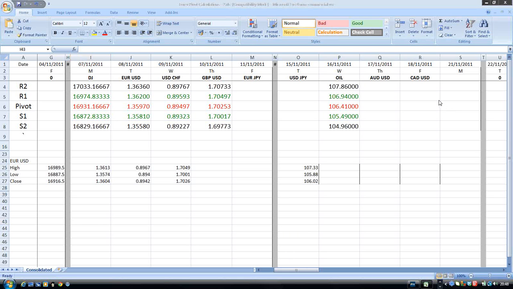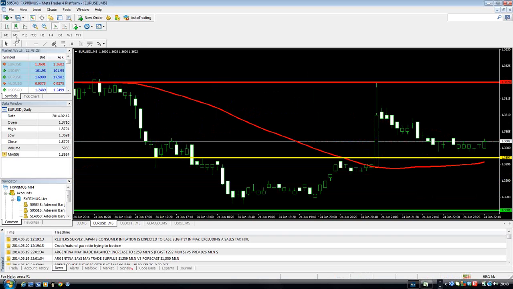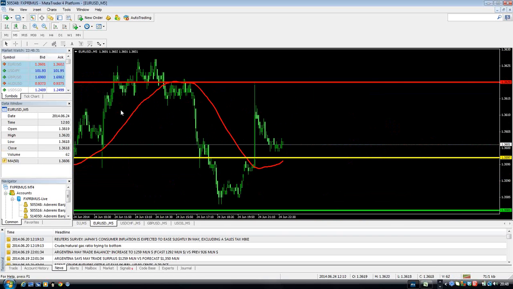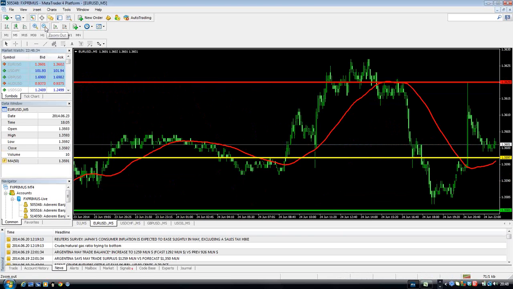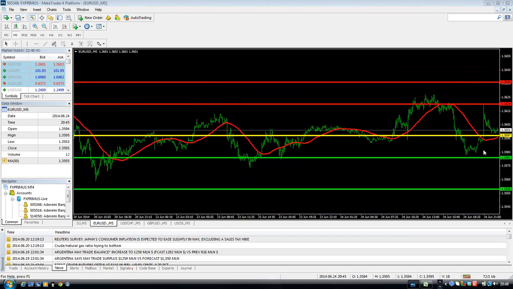So it's all there. And all I have to do is apply those lines to my chart, which is what I did this morning. So I'll just go back to the charts. I use the 5-minute time frame for my day trading. So I'll just make this a bit smaller. So you can see, looking at my 5-minute time frame, I've now got those pivot point figures I've calculated on there. The red lines are my resistance. So those are the figures I calculated. The yellow line is the pivot point, and the green lines here are the first support and second support.